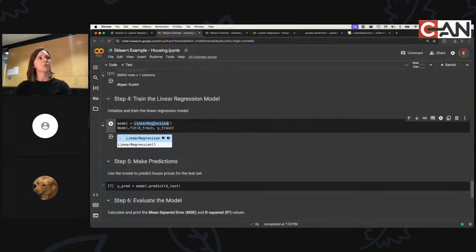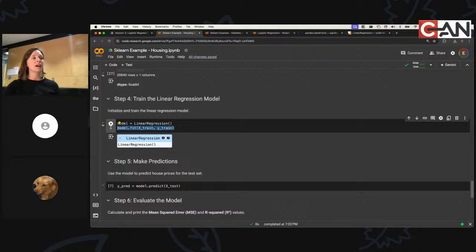So that is our linear regression that we imported at the top that we're going to call right here, and we're going to assign that to a model. If we just call it and don't store it anywhere, it goes away, so we have to store it into a model. This is called instantiation. We have instantiated that model. Now it exists and it has some random weights assigned to it. We're ready to fit it. So this is our training.